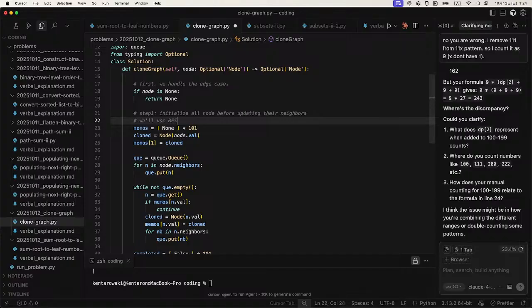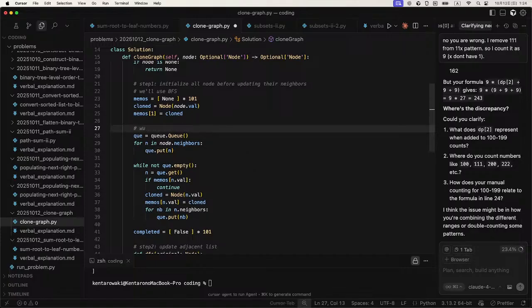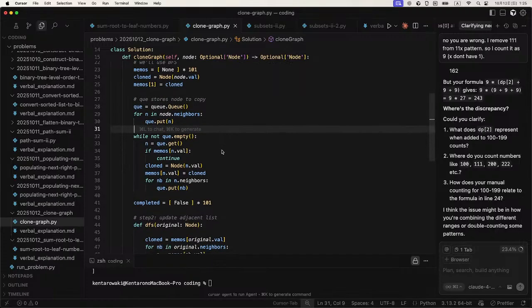We will use BFS. Node. Stores node to copy. Okay.